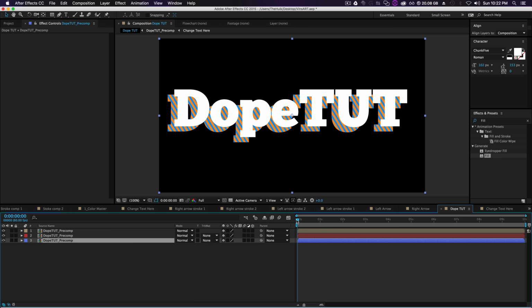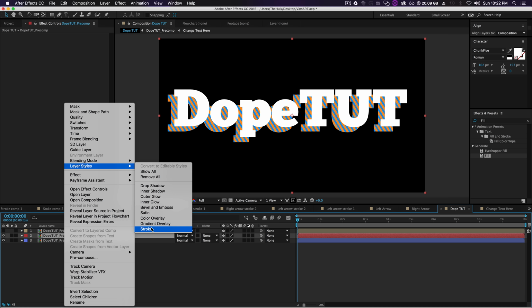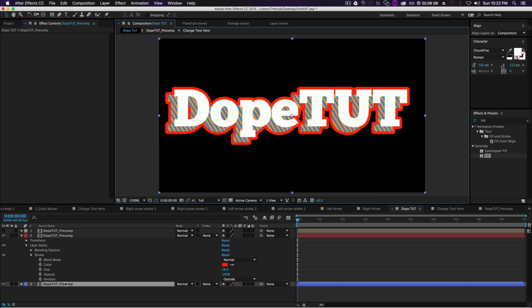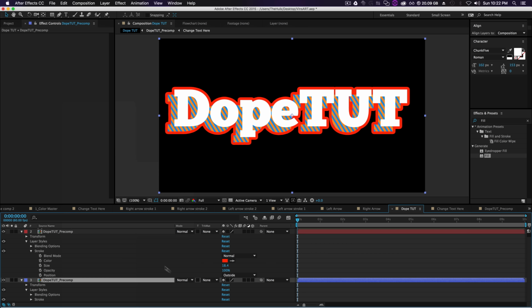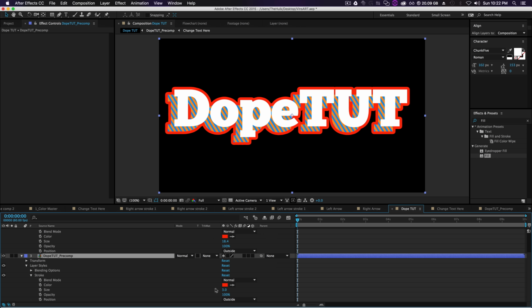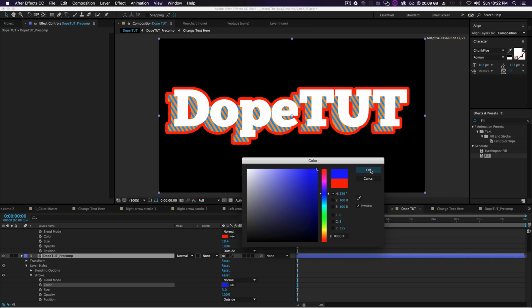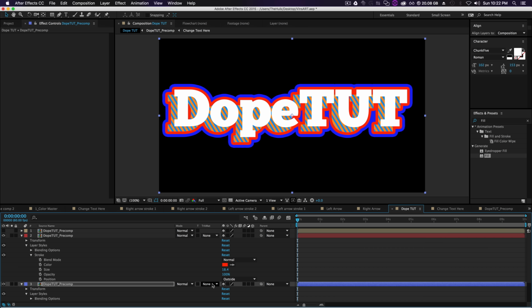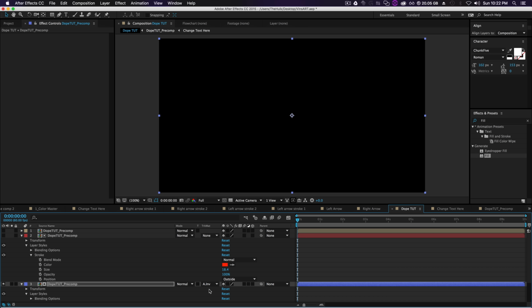Now there's multiple layers of the same thing. So let's hide the top layer for now. And what you would normally think to do is you could use some kind of track matte option with strokes to reveal a stroke that is only one-sided. So let's scale this up, this stroke right here, and then right click the bottom layer, layer style stroke, and change this to blue, and stroke it up even larger and use an inverted track matte to show that stroke. But the problem is track matte ignores layer styles. So that's not gonna work.